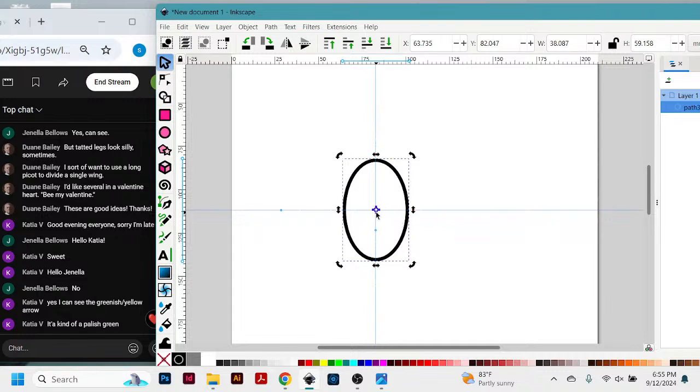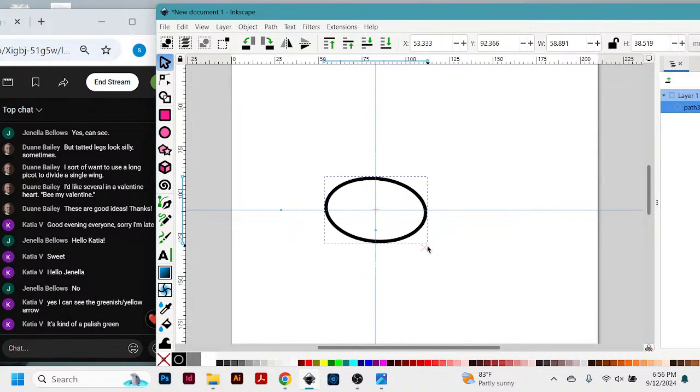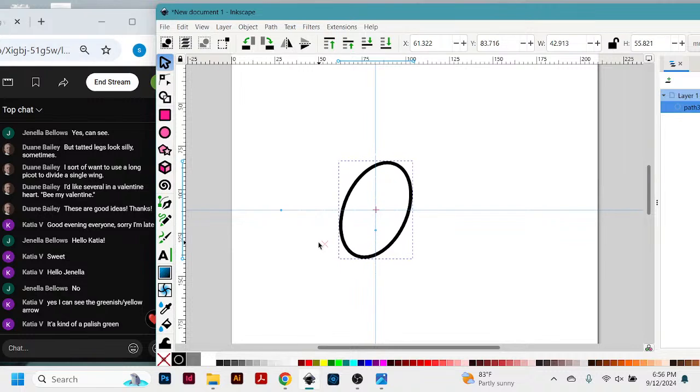And right in the center, and you see it because I dragged out my oval using the Shift key, the center of rotation is exactly in the center and right where my vertical and horizontal lines cross. And that means that if I grab a corner, it's going to rotate around that center of rotation.